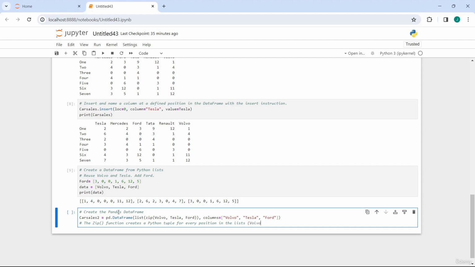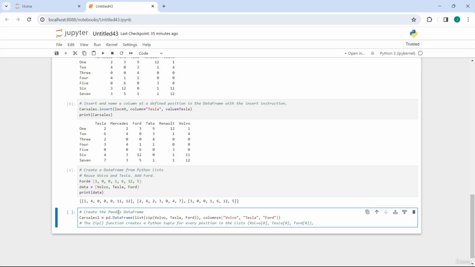And this means, for example, Volvo, Tesla at position 0 and Ford at position 0.